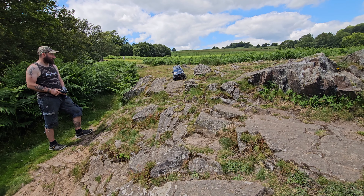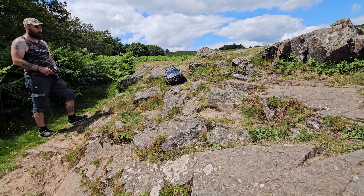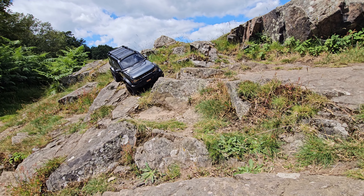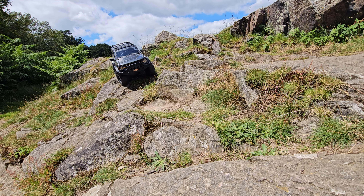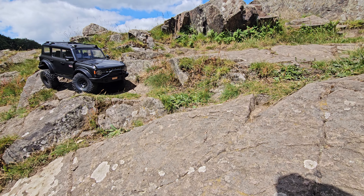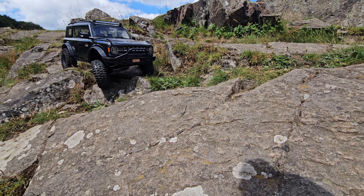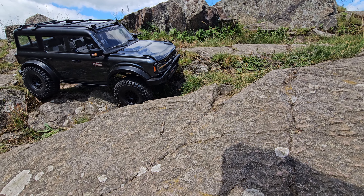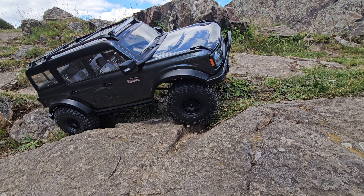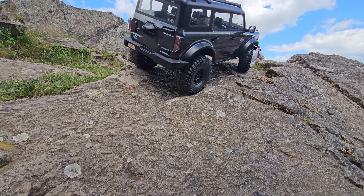Coming down a little section just here — let's see how well it does. This is where you actually need your tire grip to be fair; they need to grip on this or it'll just go. Oh look at that! He's decided to come lower — see it turn round here, it's actually quite tight. Oh look at that, nice. He's dropping it lower. The body is just catching — that's on the tires, the flex on the tires — it just goes to show how articulate it is. Now the Emo X3 could not do this as well — and this has just aced it.